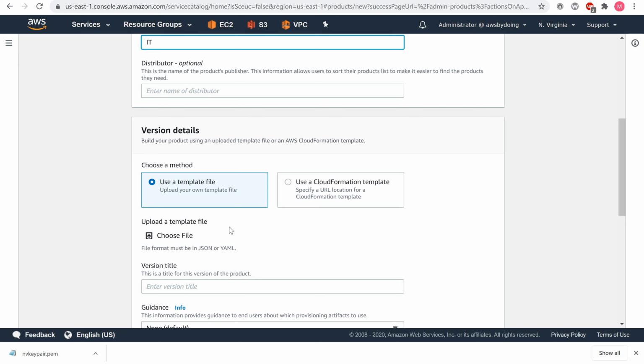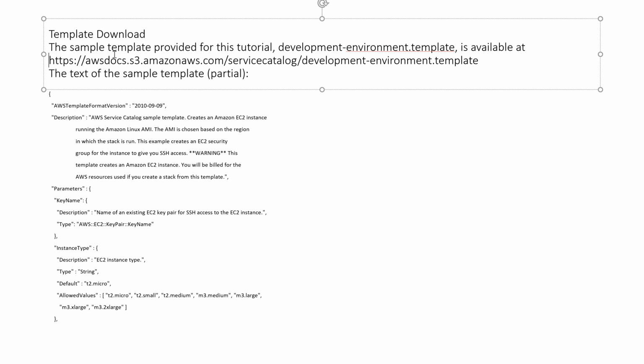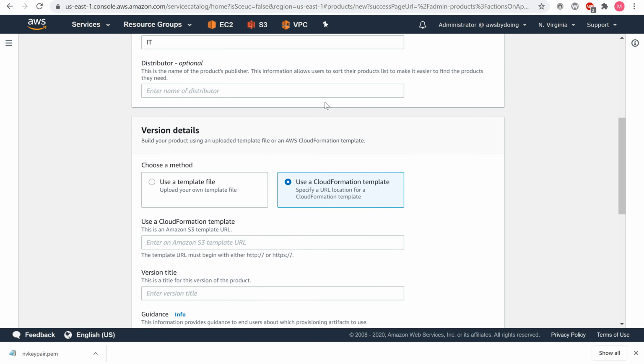For version details, specify an Amazon S3 template URL. This is the URL link that you need to specify. For version, let's just go with v1.0.